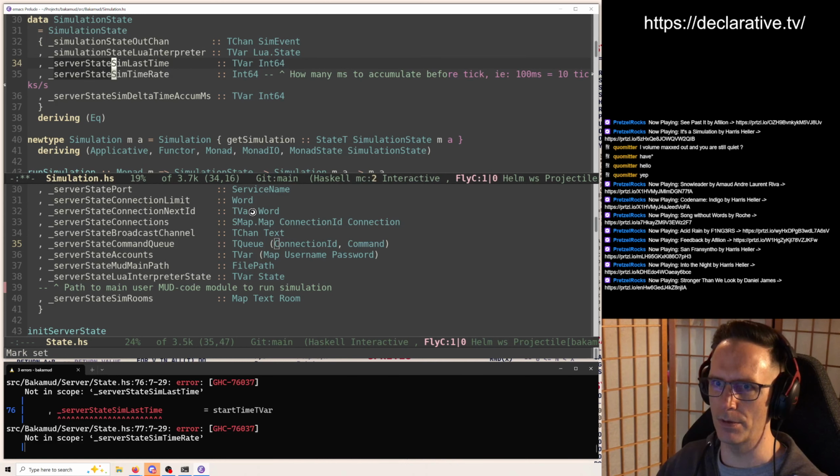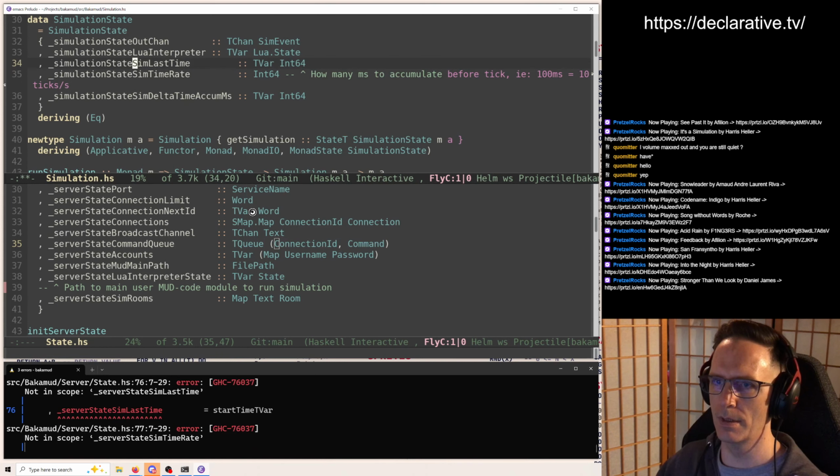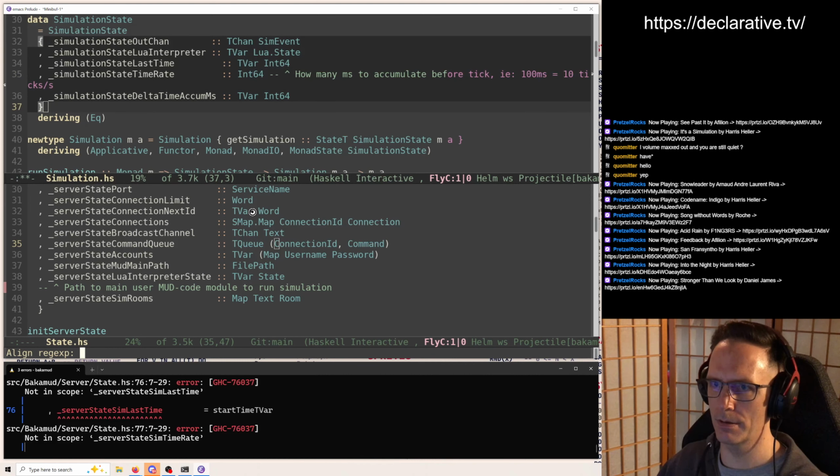So I'm going to rename all of these prefixes. We'll probably get rid of the sim part. Yeah, format that's a little nicer.